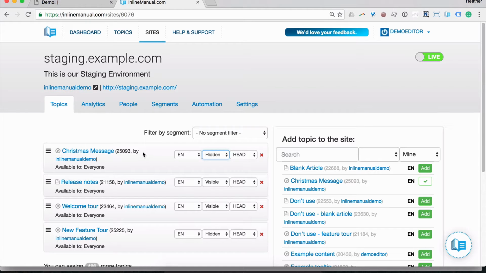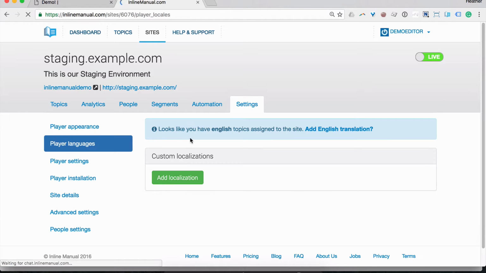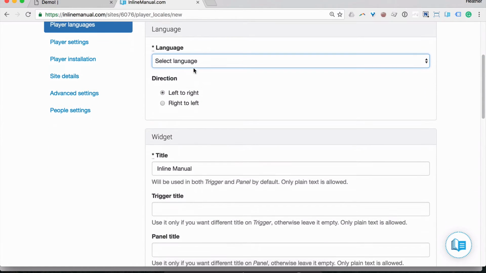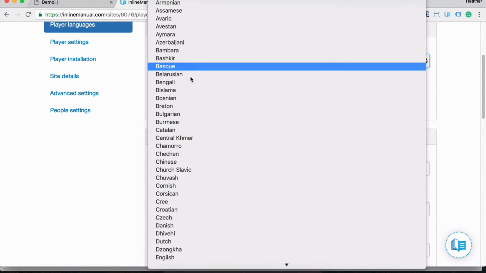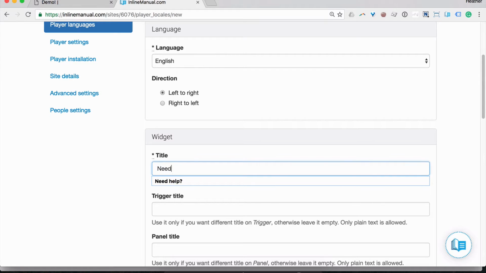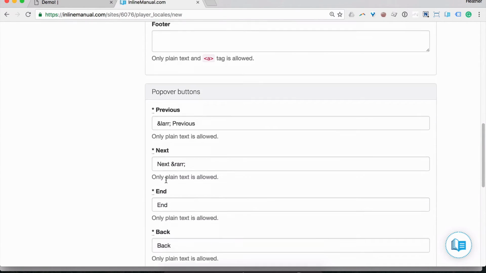So let's look at changing the language, and we do that in Settings, Player Language, and add a localization. We're actually going to create an English language localization because we're going to change what this says. Let's say need help. And in this case, you could also change from end.